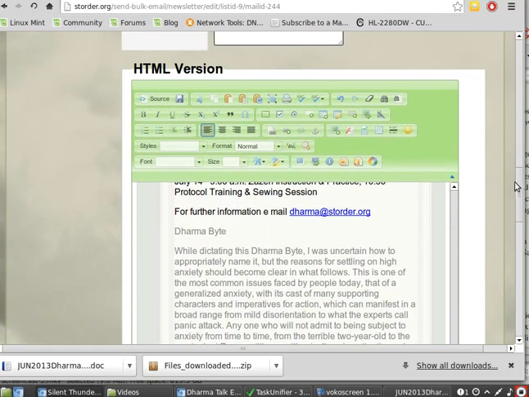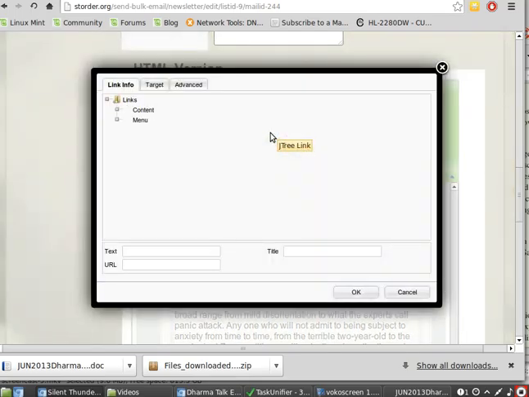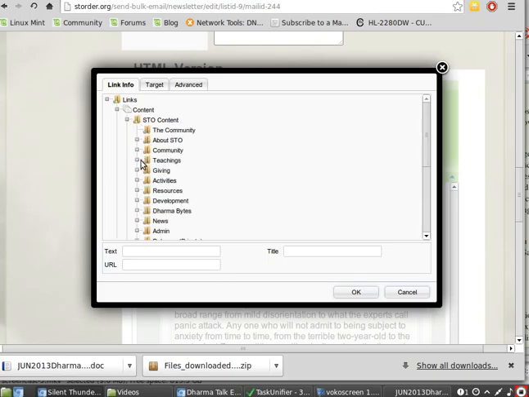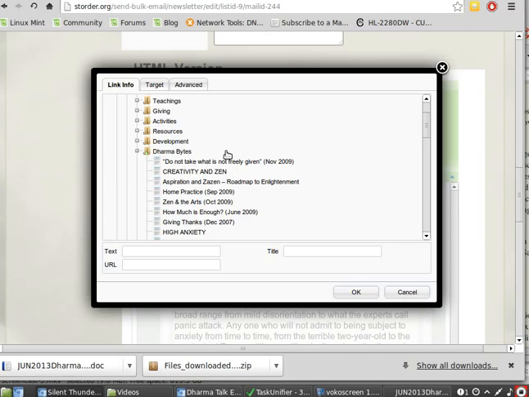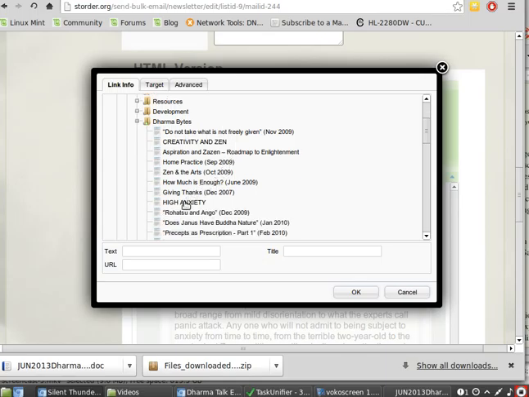Okay, so I go to the link tool. This editor is here. And content, under STO content, Dharma Bytes. Are these in alphabetical order or what? Can't tell what the order is, but I know the topic. It's High Anxiety. There we go.